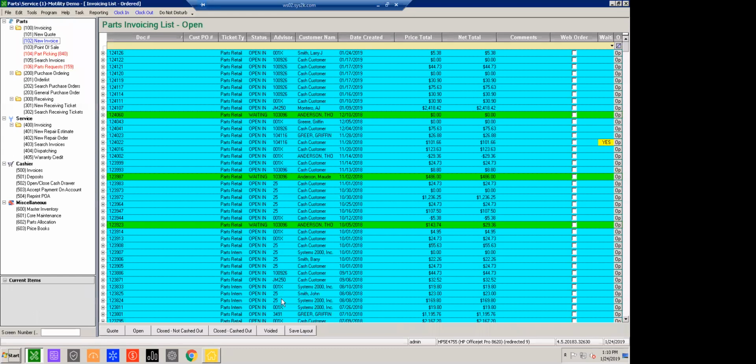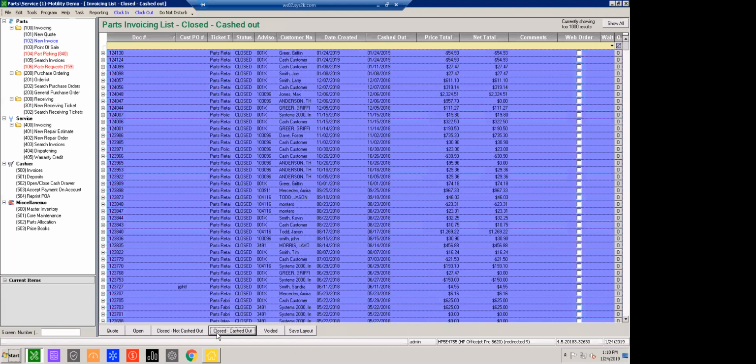So let's say the customer has returned a couple days after their purchase, and they present us with a receipt. So the receipt in our system, if you're familiar with the customer copy that you print out of an invoice, has a barcode on it. So if that customer brings back that barcode copy, you can actually scan it directly. So I'm going to take an example. Now, unfortunately, I don't have a scanner set up on my machine, but I'm going to show you this process. So if I take this ticket here, we'll do this one here, ticket number 124044.